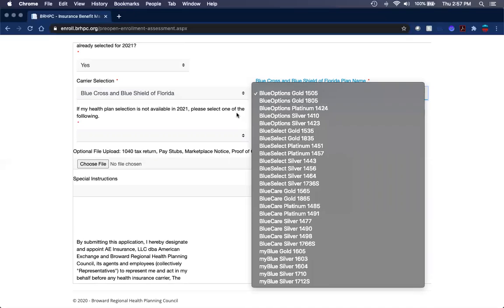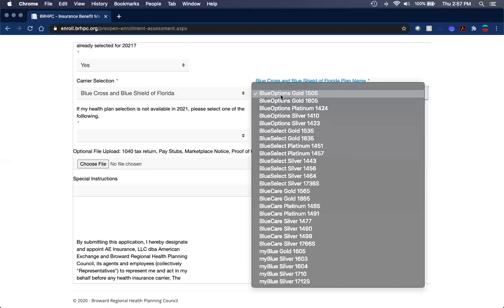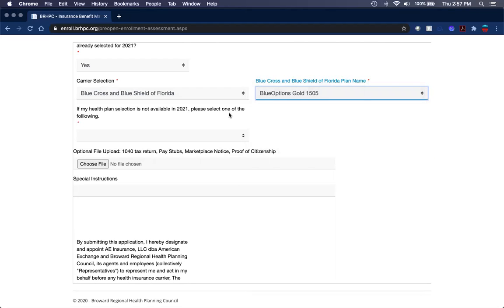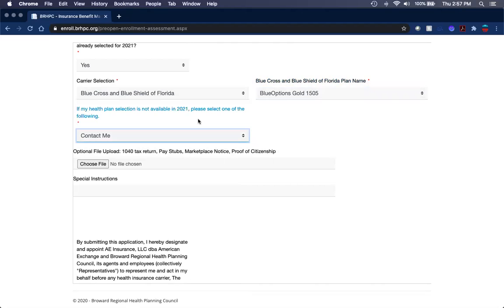So if you're allowing the IBM contractor to select the most similar plan to the plan that you selected that is approved, then that's the logic that we'll follow. Basically, we'll stay in the same tier and network as the plan you selected. If that's not available, we would certainly reach out to you to discuss that situation. But I think those will be few and far between. If we do reach out to contact you, again, it'll be based on those preferred methods and preferred times to contact.